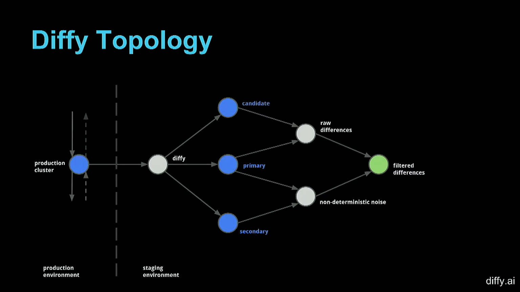So Diffy is standing up as a server and listening on a port and receiving traffic from your production environments. And as it receives these requests, it's multicasting all of these requests to 3 different instances of your code, right? So the first instance at the top here, that's the candidate. This is the new code that needs to be tested. The second one here, we call that primary. This is an instance of the known good code that is in production right now. And the third blue box here, that's secondary. So that's the second instance of the same known good code that is currently in production, right?